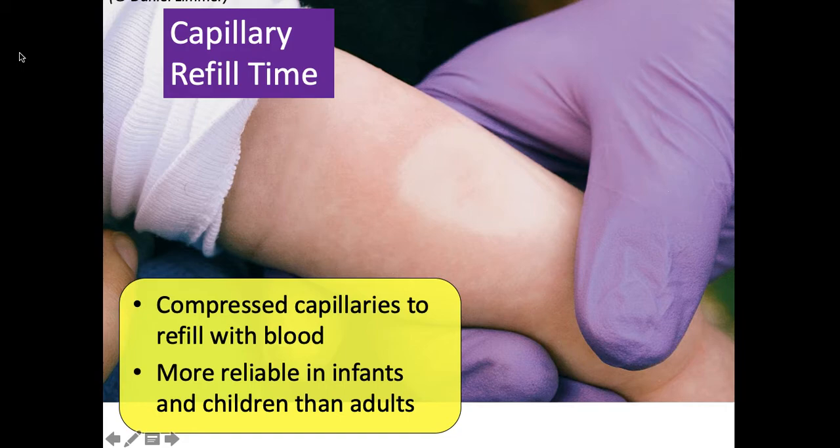Cap refill times can be skewed by all kinds of things. It's most reliable on little kids. Kids are usually less than about 4 or 5 years of age. It's not very reliable if the person's really cold, like they've been immersed in ice water or they've been caught out in the snow. It doesn't work very well on people who are in shock because they just don't have that blood flow to their extremities like they normally would due to what we talked about earlier. So it's not super reliable, but again, it works pretty good on infants and toddlers, kind of that age basically.